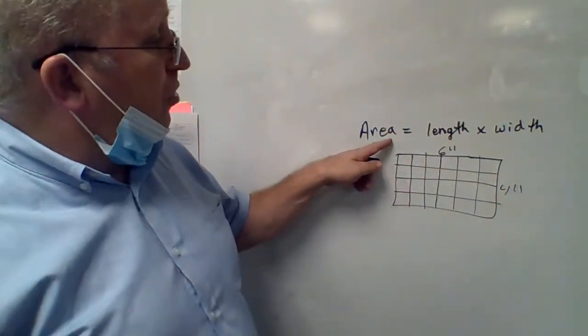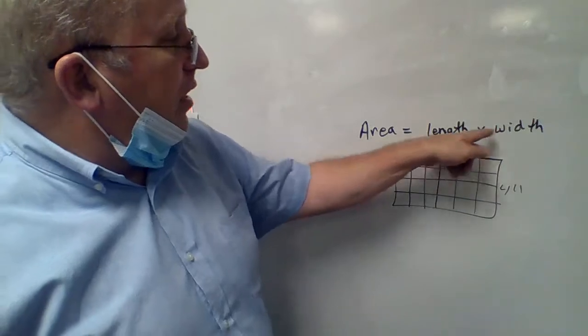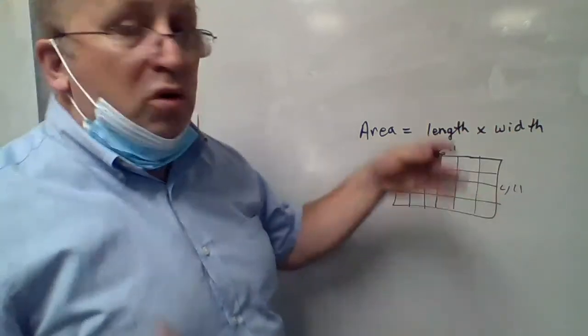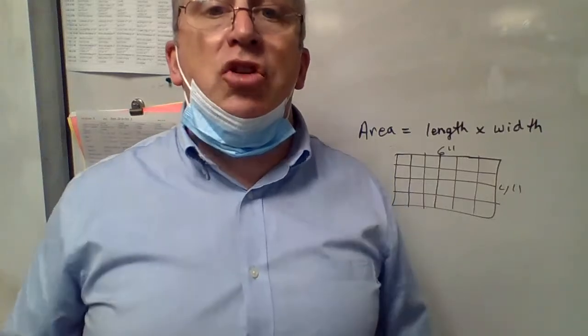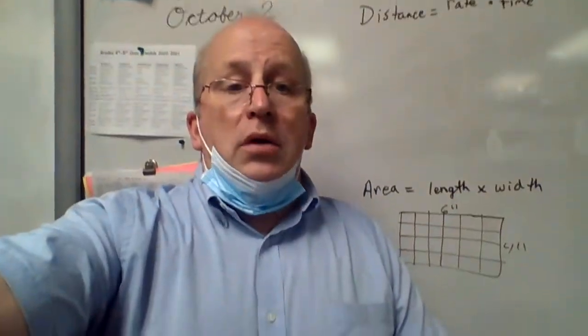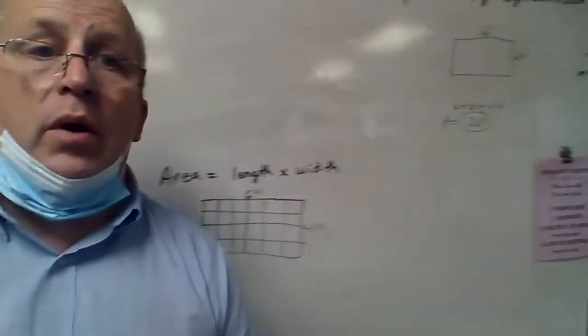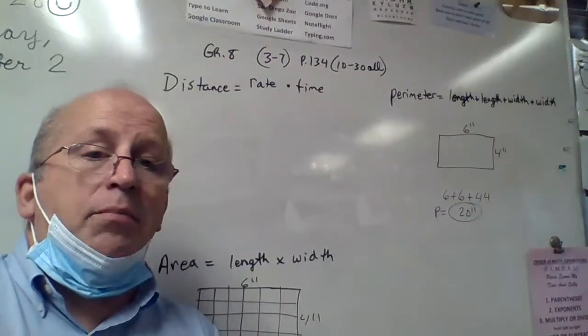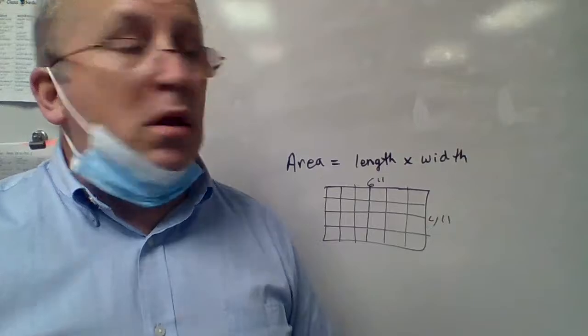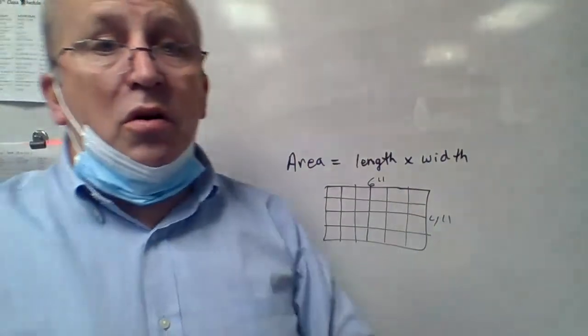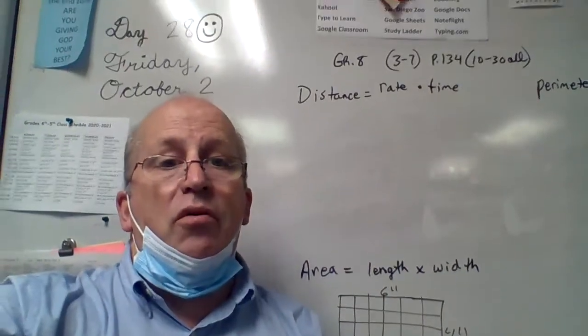But we can also use the formula. Area is length times width. 6 times 4 is 24. There's 24 square inches in that shape. Okay, so those are 2 formulas. We got perimeter, which is just simply adding up the lengths of the sides, and we've got area, which is length times width. What about this third one up above that I've been avoiding so far?